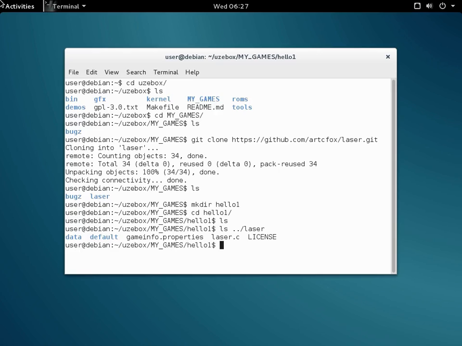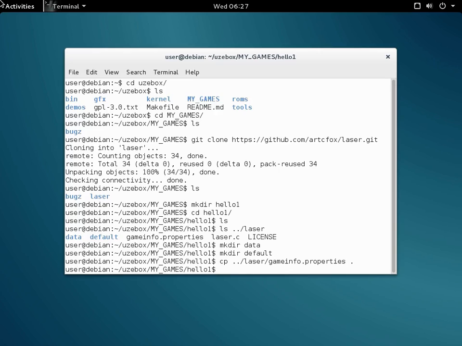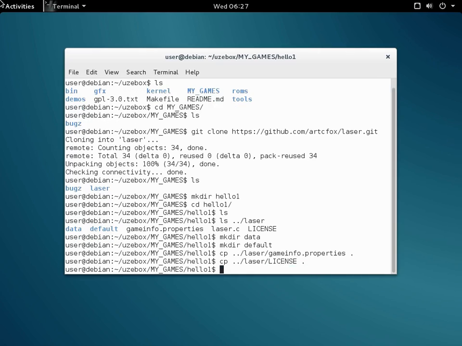There's the license, and we'll just make the same directory structure as before. So we'll create the data and default directories, copy over the gameinfo.properties, and copy over the license.